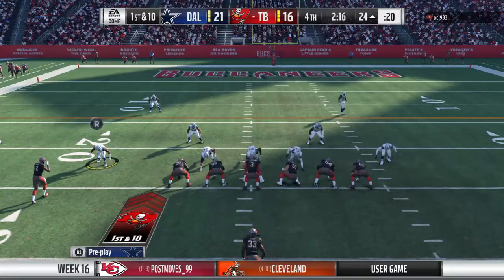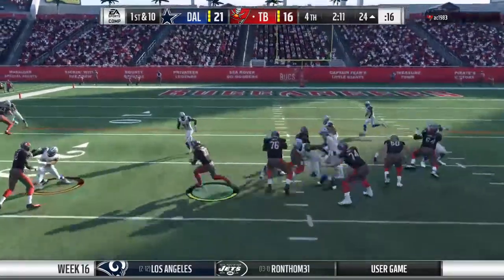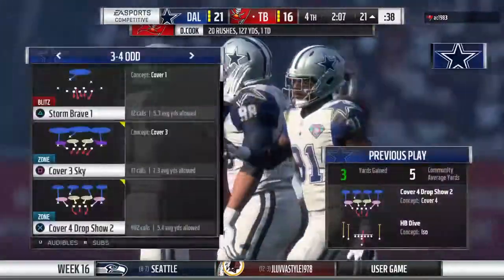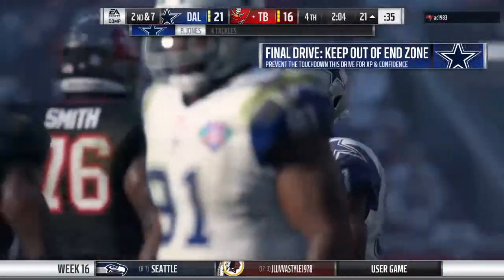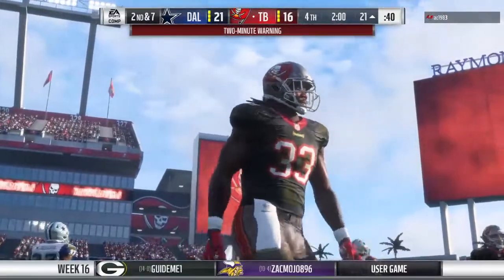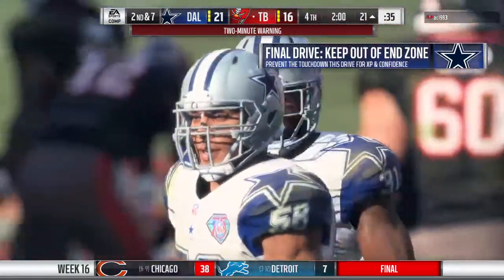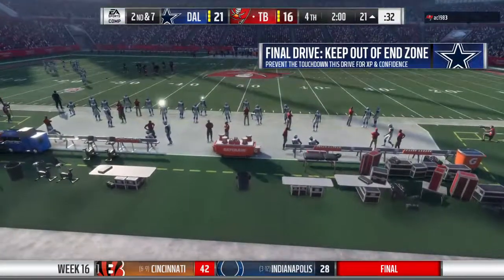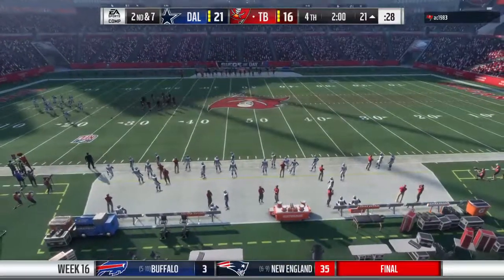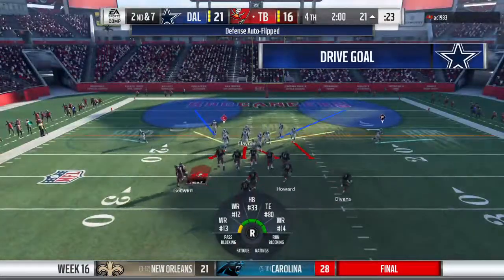Shift together here from the D-line. Again, it's Cook. And he'll be taken down near the 20 at the 21. A gain of 3, 2nd down. Time for a break. We'll come back, see what transpires after this. So the offense now dealing with a 2nd and 7.